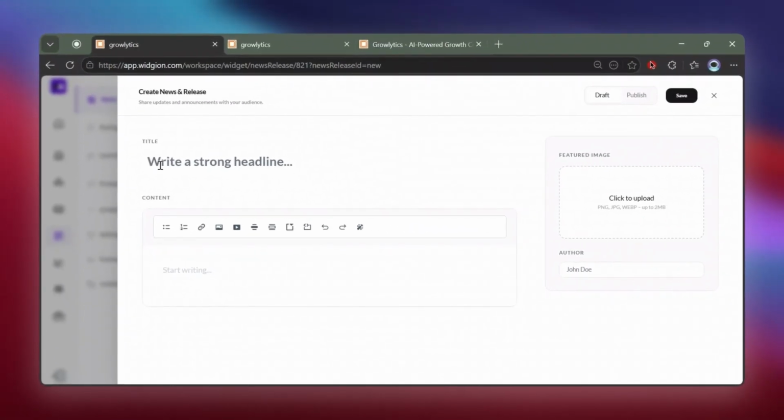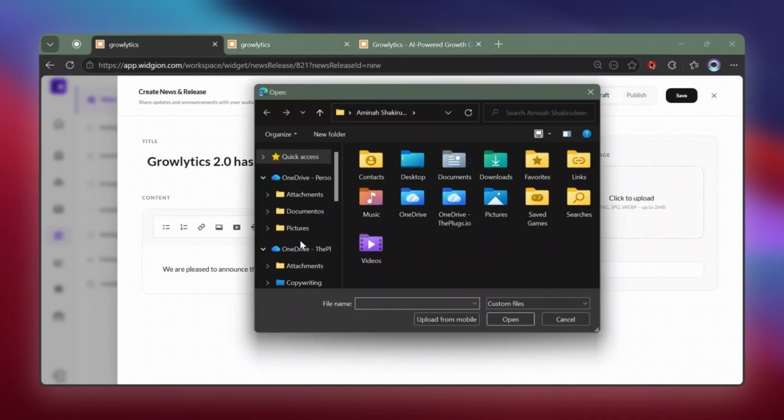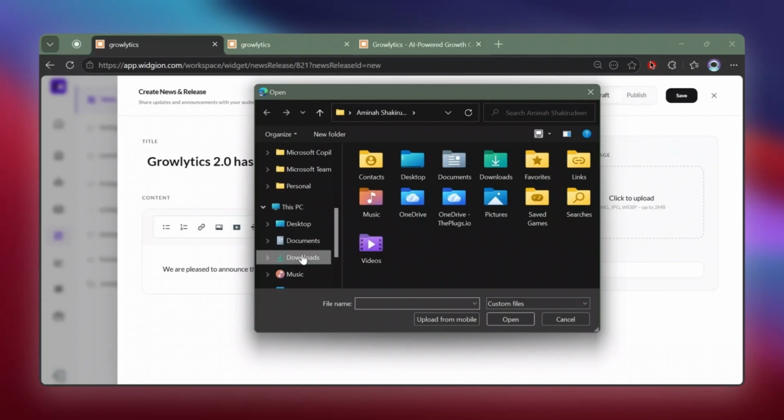So I'm just going to write, and then the content we have, so you also have a chance to add a feature image as you would like.